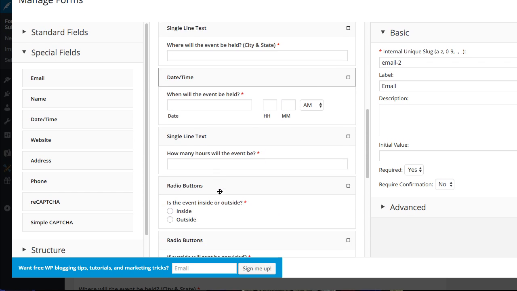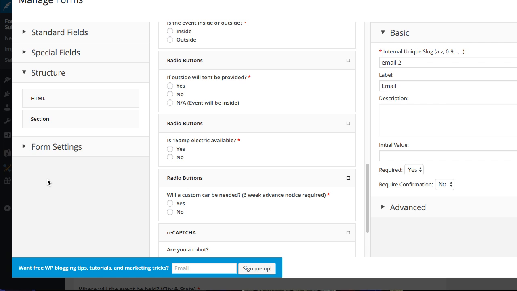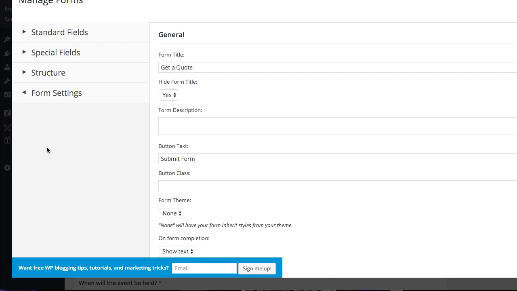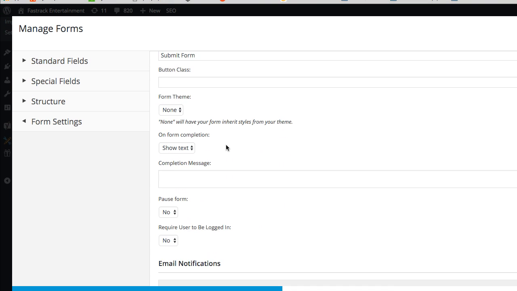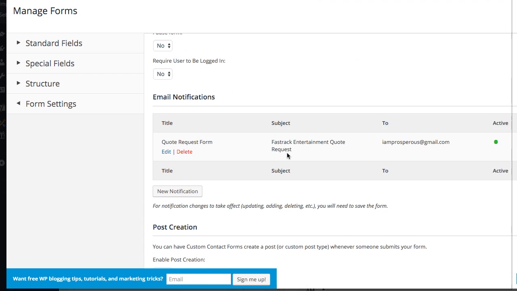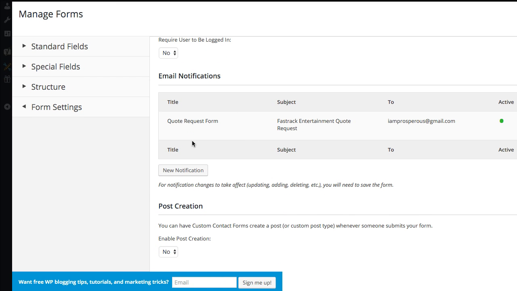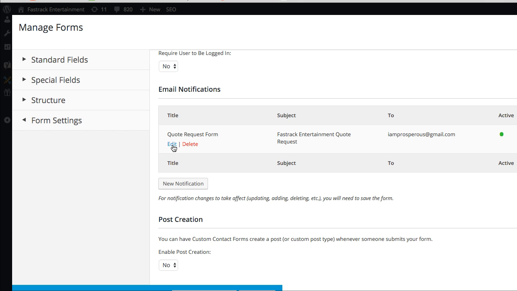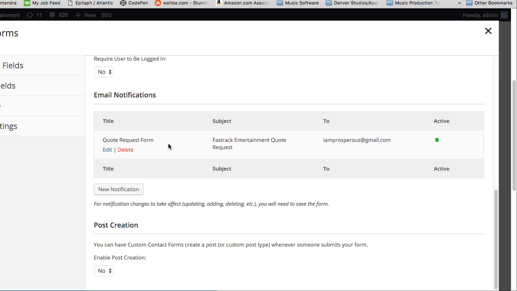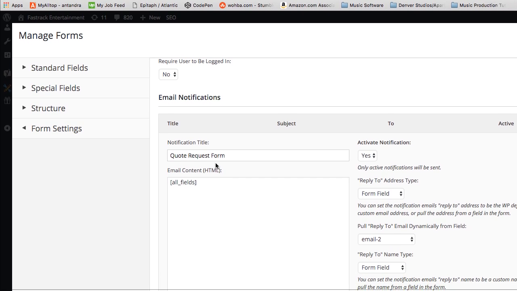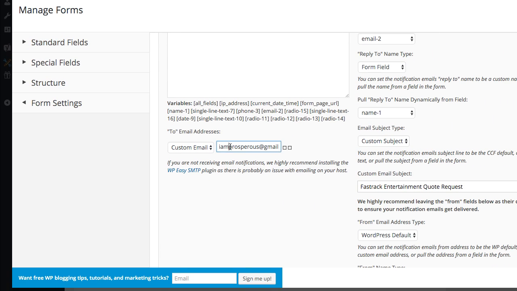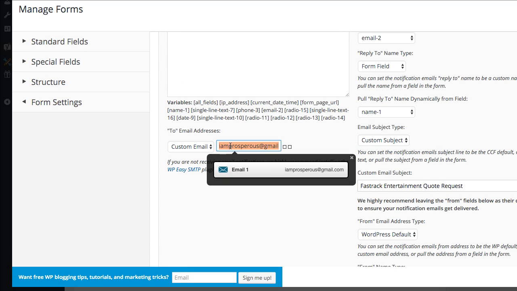You've got radio buttons, and then you go down here, and in your form settings, this is where you choose where the form gets sent once it gets submitted. So right now, for testing purposes, it's going to me, but you go in here and put whatever email you want the form to be sent to when someone submits it.